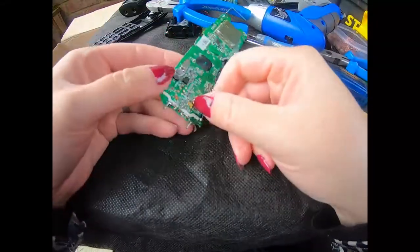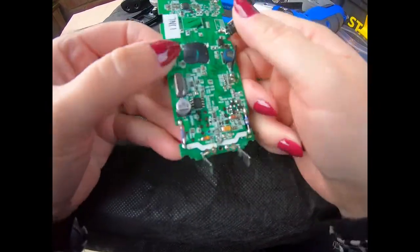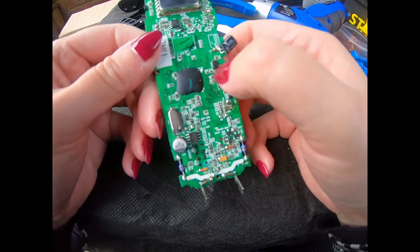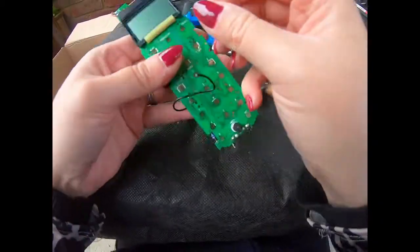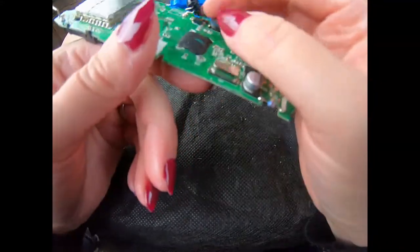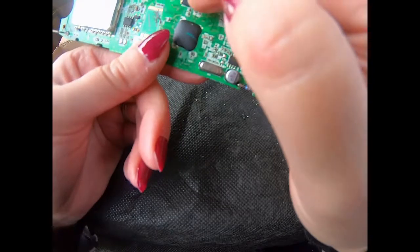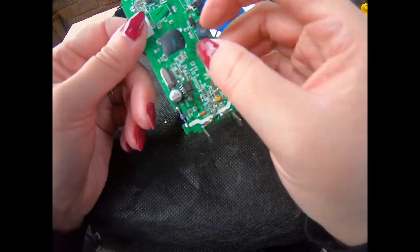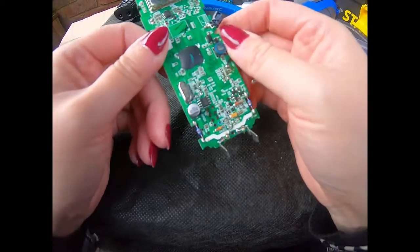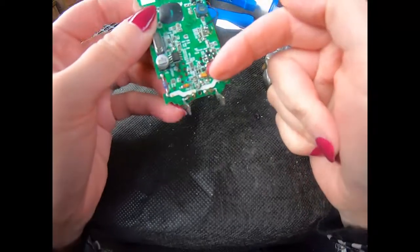Much the same again - COB, crystal oscillator, tiny ICs. Wait - diode, not an IC. Thanks to Mr. Dyson educating me. I couldn't tell what these little tiny black ones were. My idea of a diode was more of a rounded off one with one in and out, but you can get these little square black ones - the 'D' marking is a bit of a giveaway. So that is actually a diode. Oh, there's one tiny little tanty there.